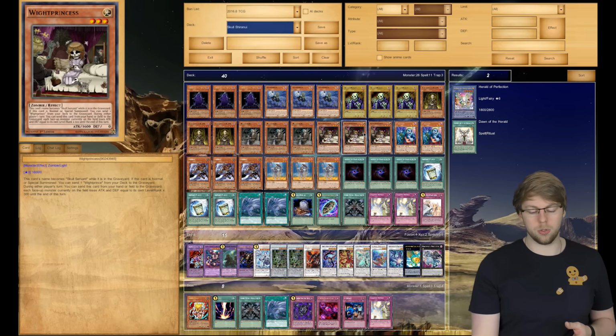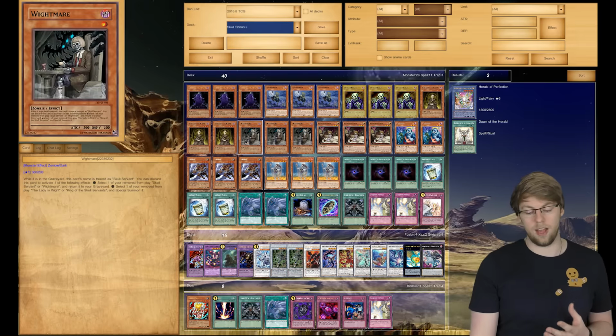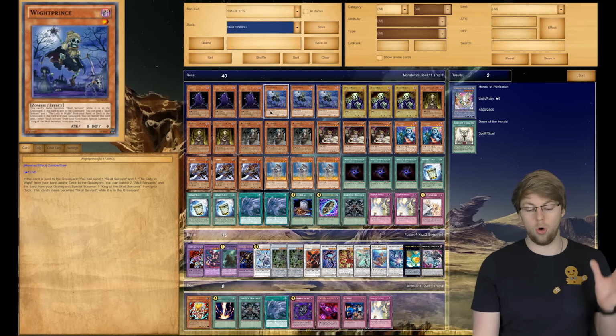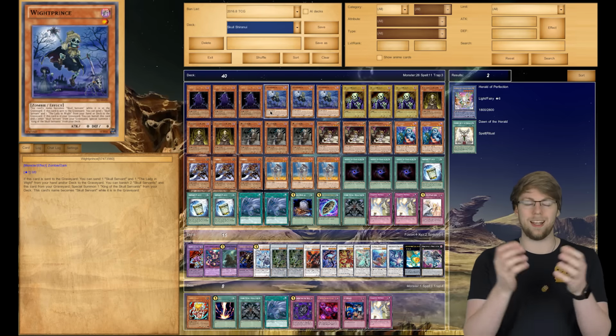If you look at the actual Skull Servant engine right here, you can see that obviously there's a lot of cards. It consists of 18 cards right there, and you might be thinking, well, can you not cut down on some of them? Well, I would not recommend even touching King of the Skull Servants, of course, or White Prince, because White Prince is one of those cards that is super important for the deck, obviously.